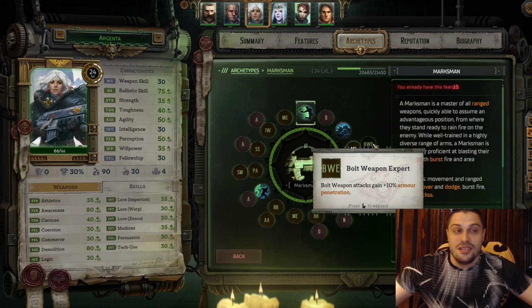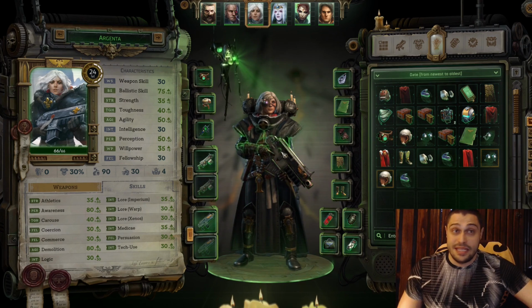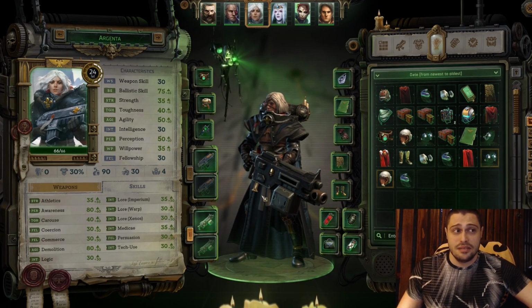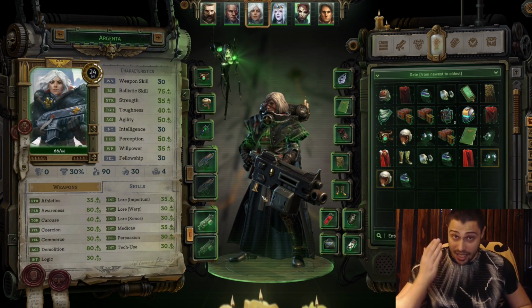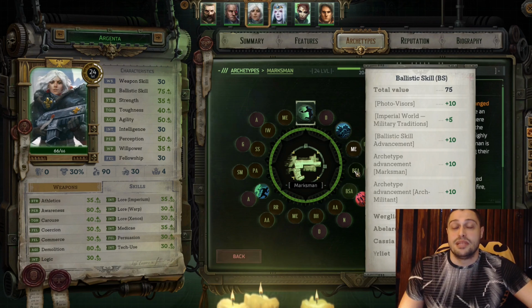That means you're going to learn Bolt Weapon Expert for a 10% additional armor penetration. And you will equip 2 bolters at the same time on Argenta. Not a bolter and a flamethrower, not a bolter and Melta, 2 bolters, if you can. And later on, we're going to prepare Argenta with a classic mini bolter and a huge bolter. So go for the bolter.